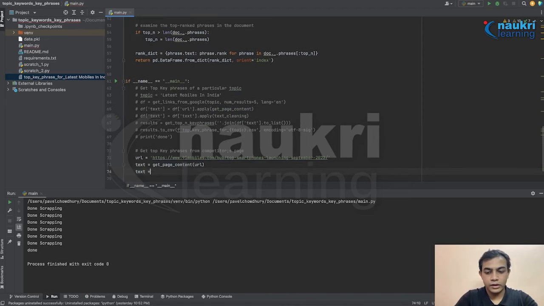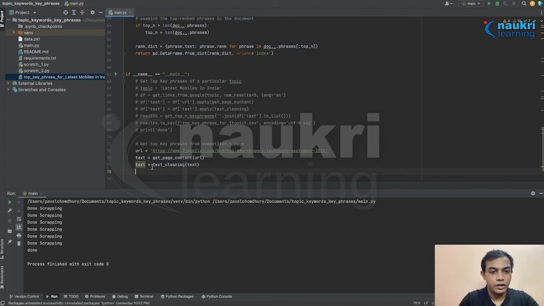Then we will clean the text by applying the text cleaning function. And finally, we will get the results using our key phrase function that we just created.